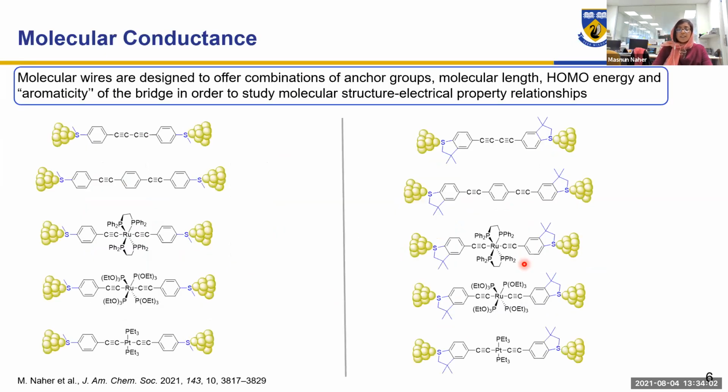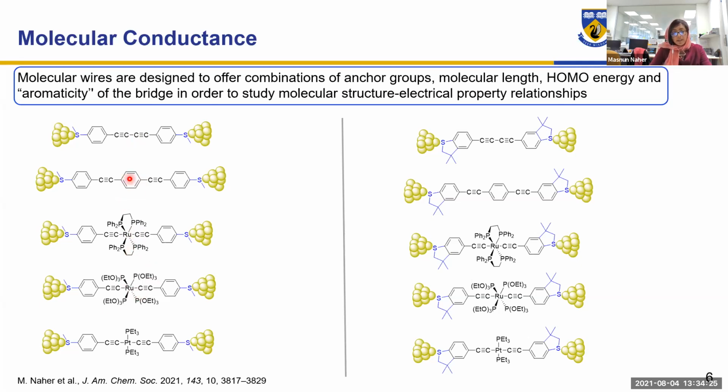In our first project, we designed two different series of compounds ranging from organic to organometallics. So first of all, we changed the molecular backbone. We used a molecular diene, and then we inserted one phenyl ring, and then we replaced this phenyl ring with ruthenium, two different ruthenium fragments.